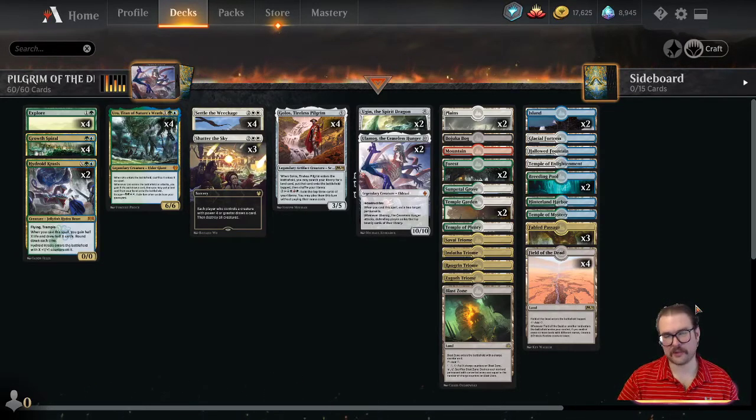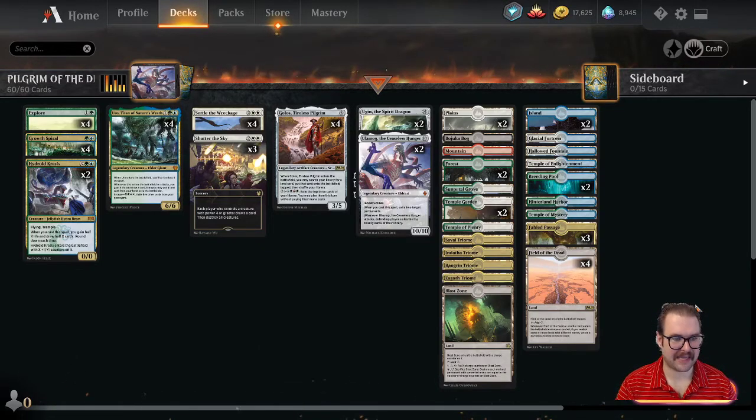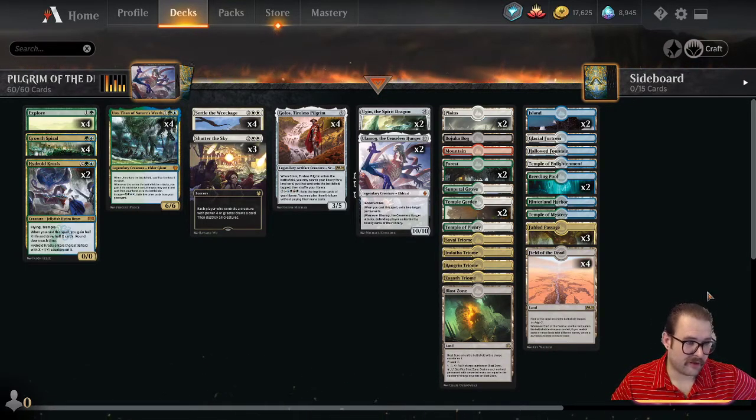Today we're going to be playing some Historic best of one. This is a BANT ramp deck revolving around Golos. I figured it's been a really long time since I've put together a Golos list, and Field of the Dead is not banned in Historic. So anyways, let's get into it. I call this one Pilgrim of the Dead.